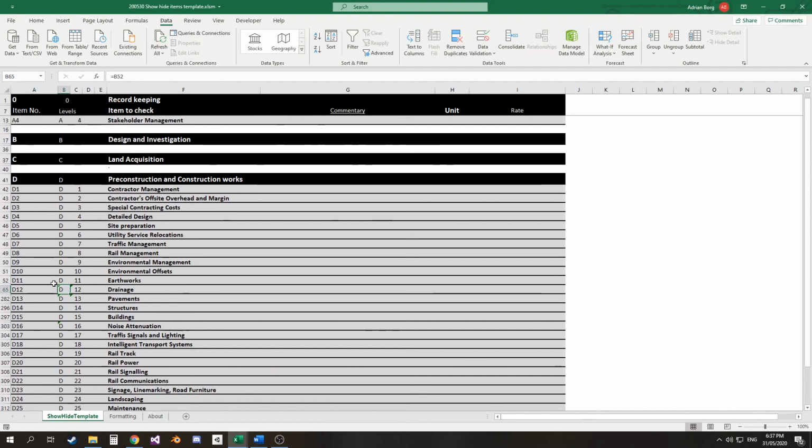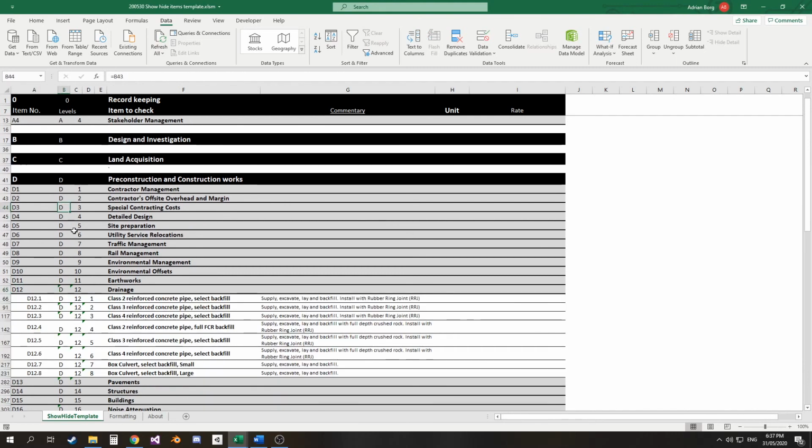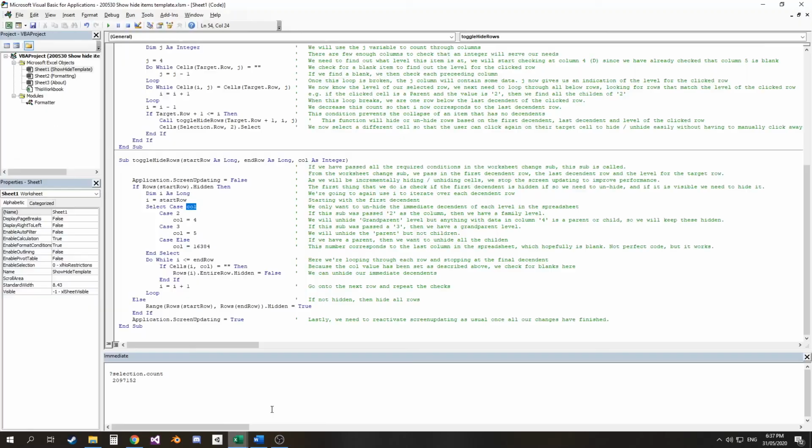So how do we check that? Well, from D, if I look across here, all of these cells are blank for all the ones I want to open, except that one there. I don't want to open this one, and it's not blank. So that corresponds to column 4. And that's what we do in this part here.